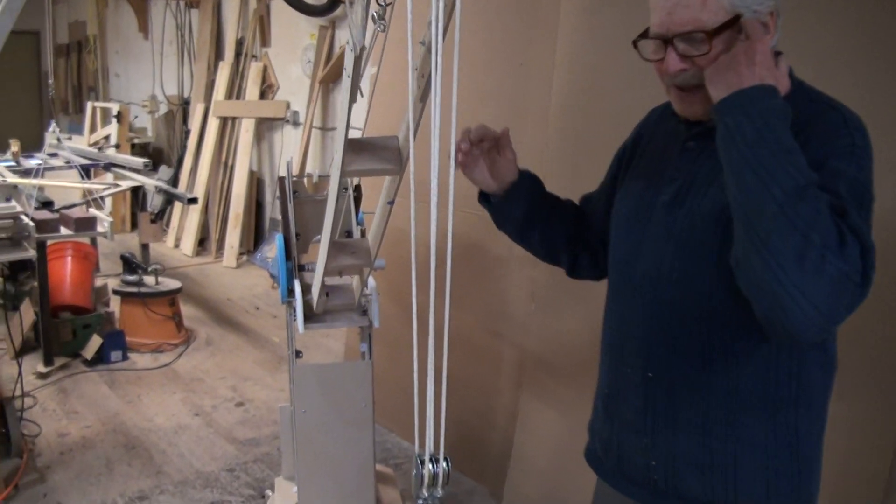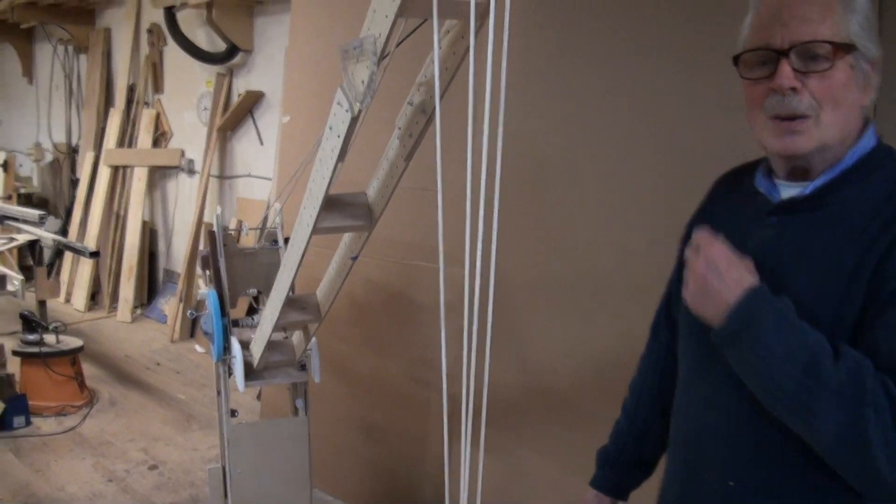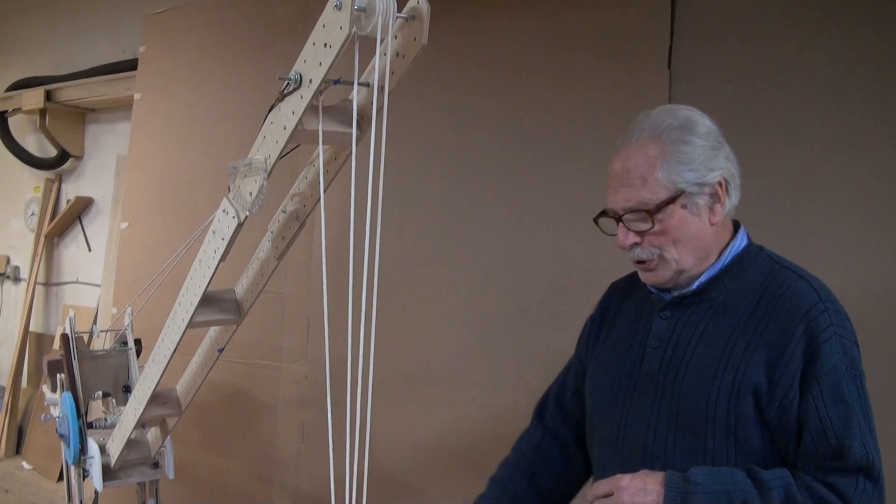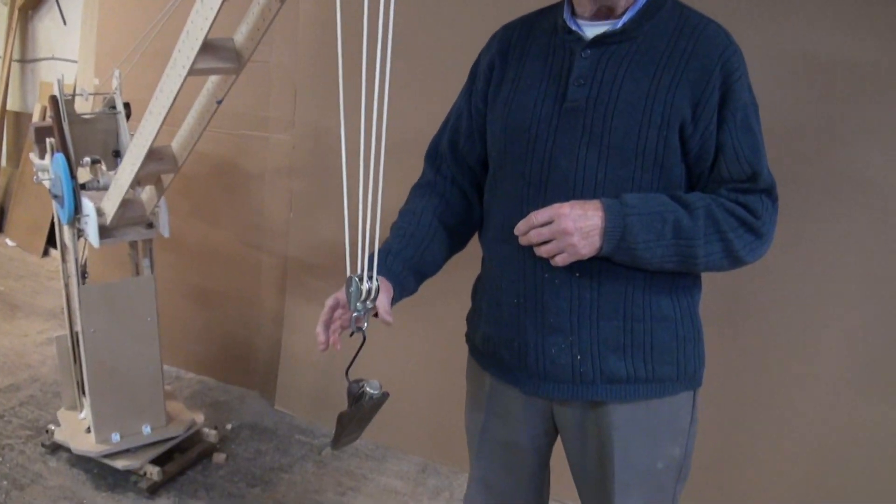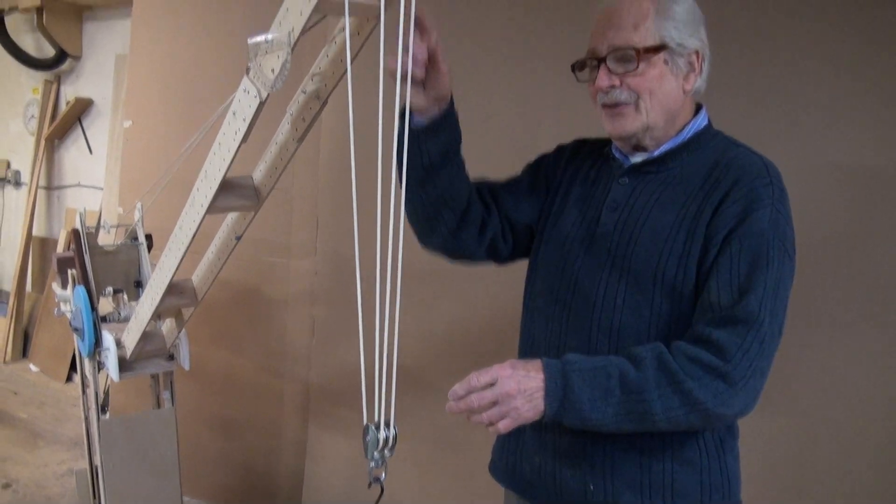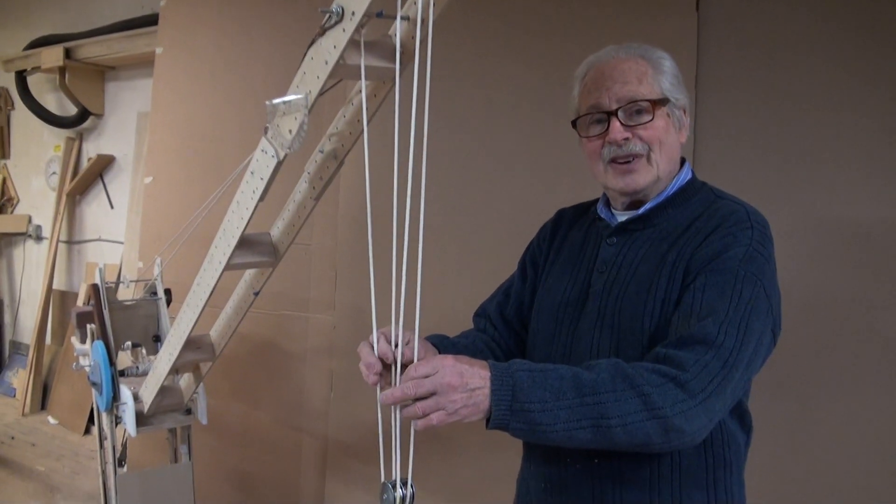So let's assume you're doing a job on a skyscraper. It's a thousand feet tall and the loads you're pulling up from the ground are not very heavy. But you've got four parts of line. A thousand feet times four is 4,000 feet of line.